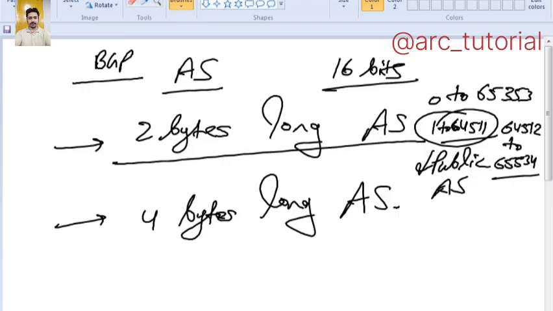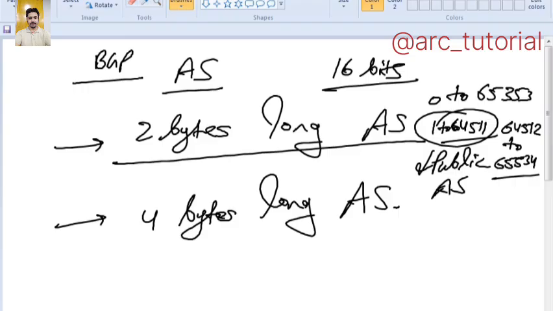If you want to get a public AS, then you have to apply to your service provider. Then they will check whether you are really eligible, or whether it is really required for you to have a public AS or not. If they don't think it is mandatory for you to have a public AS, then they will never provide it. Never ever.